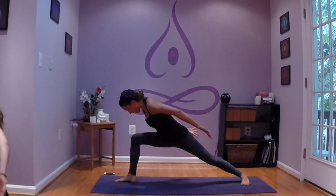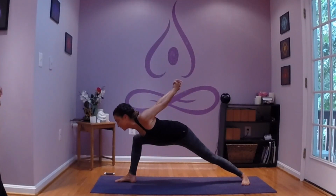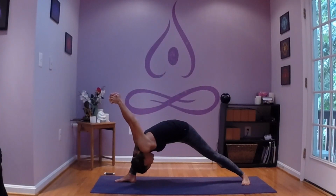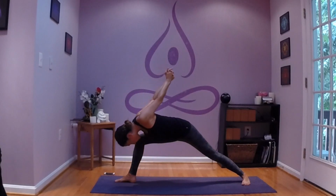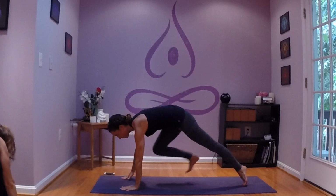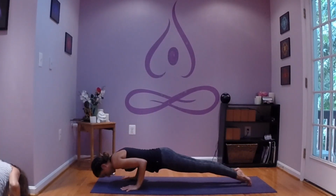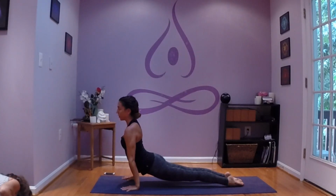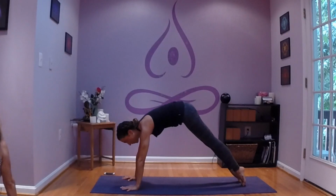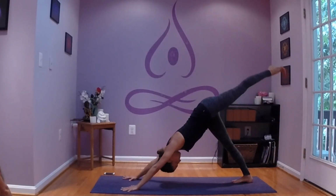Inhale, clasp the hands, open the heart. Exhale, bow to the earth. Full breath out to arrive. And then a full inhale to lift the torso. Exhale, touch the earth. Plank, chaturanga, same breath. Savor this inhale, open the heart. Downward facing dog, exhale. Straight to the left side, inhale.